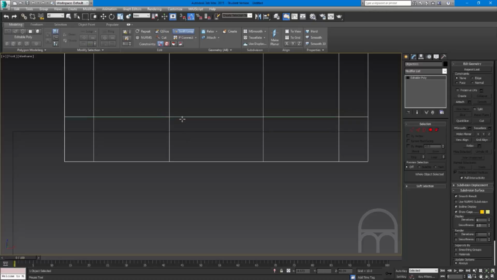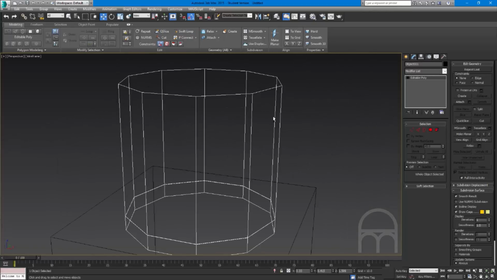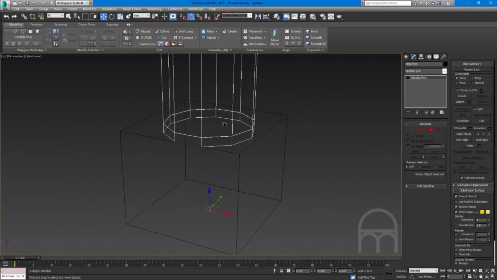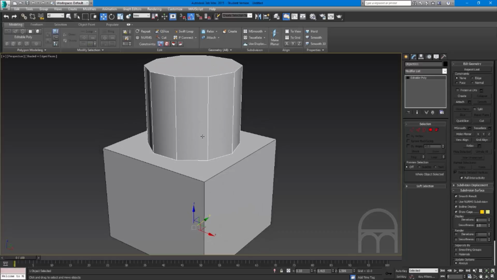And you just want to put a swift loop in where the cube meets the cylinder. So we'll go ahead and do that. Just put that in there. It can be a bit fiddly, but there you go, we did it. And now we can press P then Z, and that's going to bring us nice into a perspective view and put it on our screen for us. And now we have this.